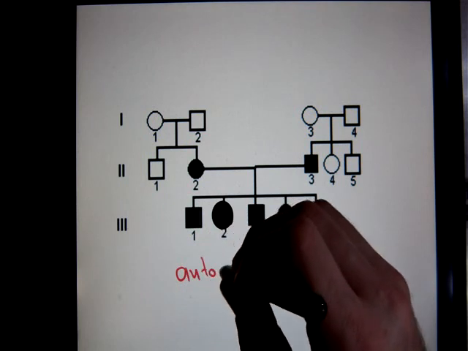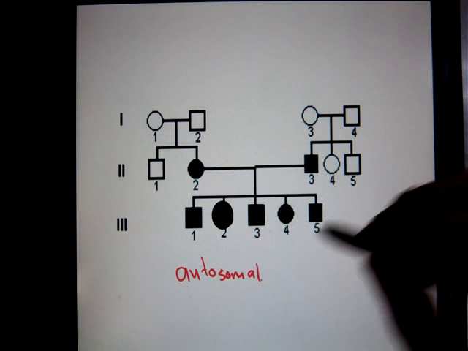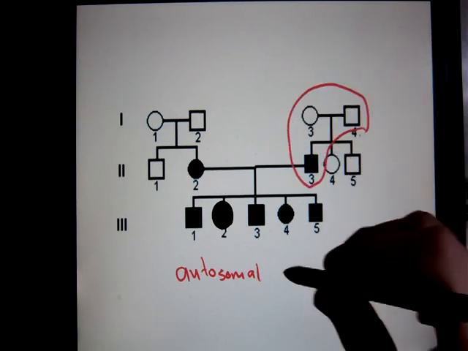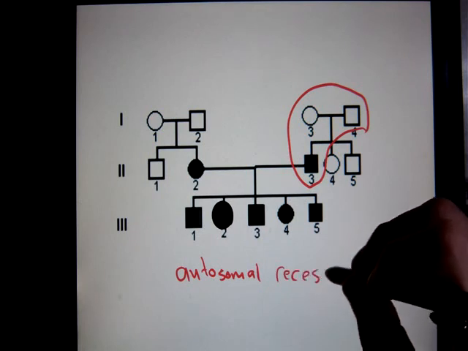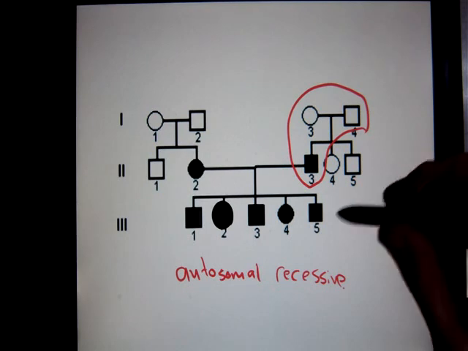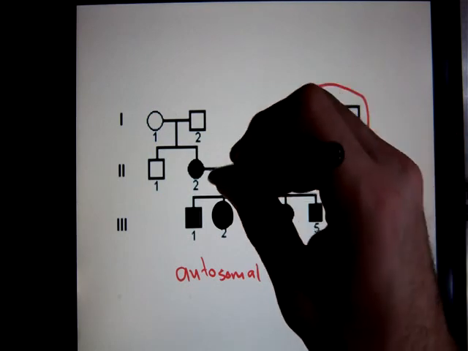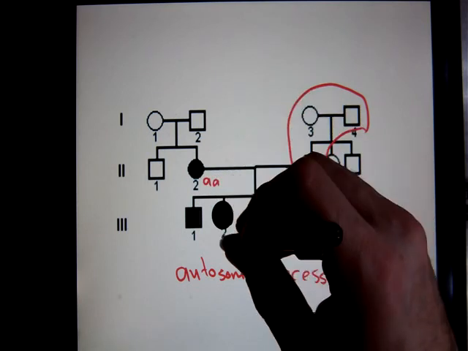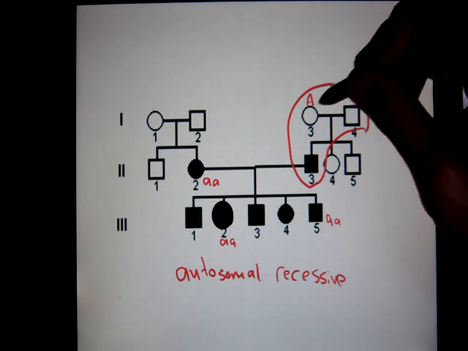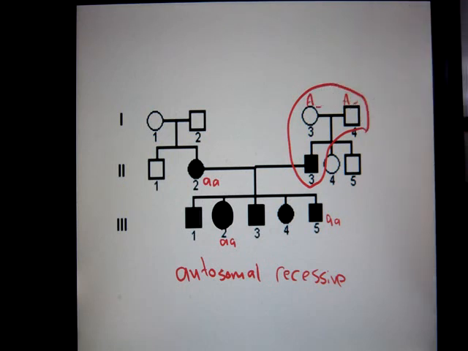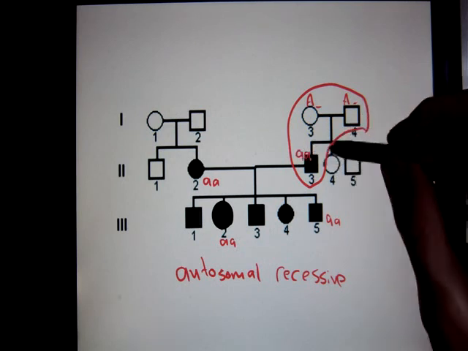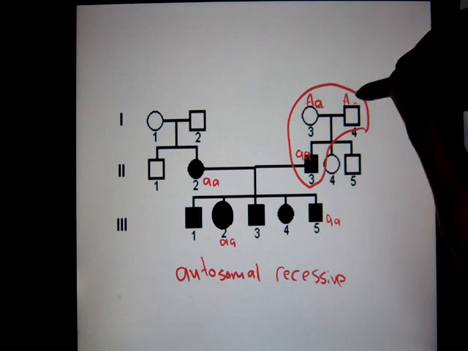Now, is it recessive or dominant? Well, here I see two people without the disease having a kid who does have the disease. That tells me it is recessive. So now I can fill in genotypes. People who have the disease must have both recessive alleles, so all of these colored in guys must be little a, little a. People who aren't colored in would have a dominant A, and we'd have to figure out what the other one is. Well, if we look at this offspring, we know this person is little a, little a, and had to get a little a from each parent, so each of these guys must be heterozygous.